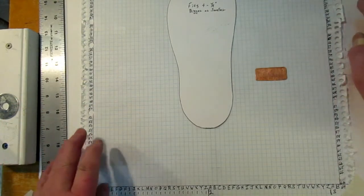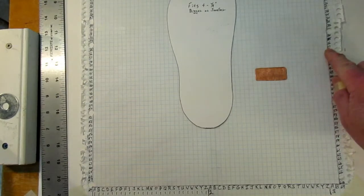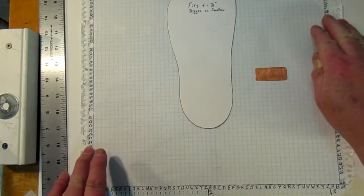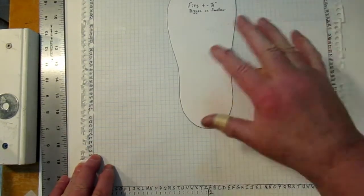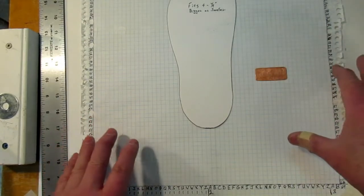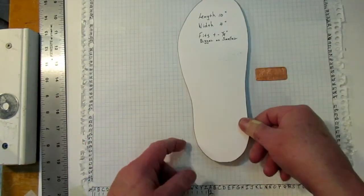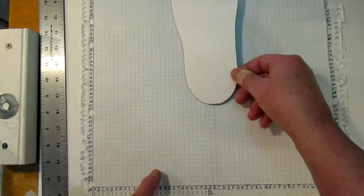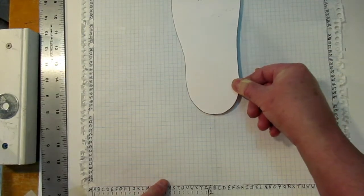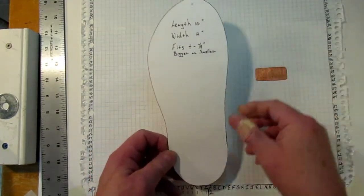So if I ever mention go to 2M37, you should be able to find that. If you make up your own graph paper like this, I will post a photo of this when we're finished, so you will be able to draw out the exact same pattern as what I'm using here. And if you want to, you can make adjustments to the sizes. The original version 1 of the moccasin pattern has had a number of changes, and I thought it would be a good time to update it. So with that, let's get started.